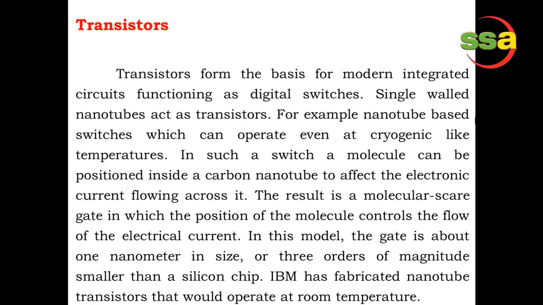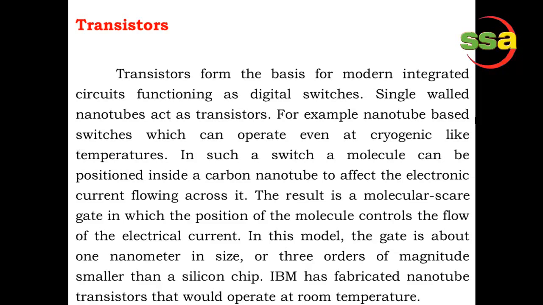Here, carbon nanotubes, which are used in the form of transistors, serve best for the purpose of nano-electronics. See that this transistor has two states, like saturation state and active state. That means, like an electrical switch which has two states, off and on, a transistor also has off and on. But the on and off frequency of a transistor is very high, so these transistors can be used as digital or electronic switches.